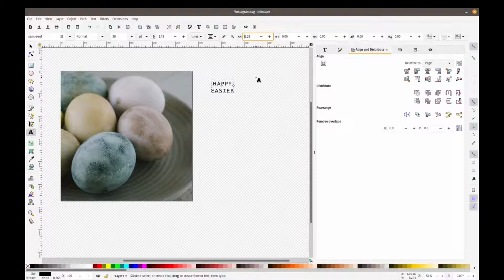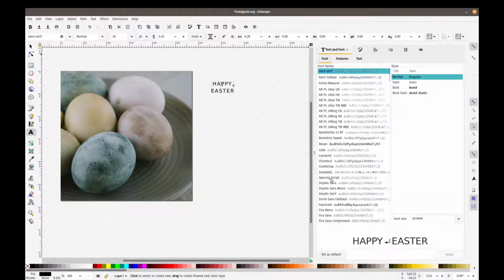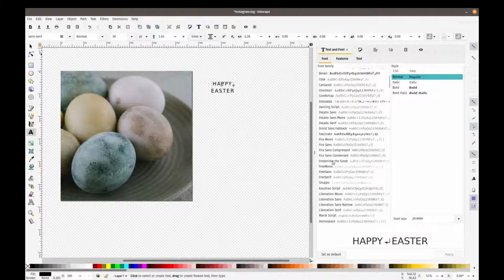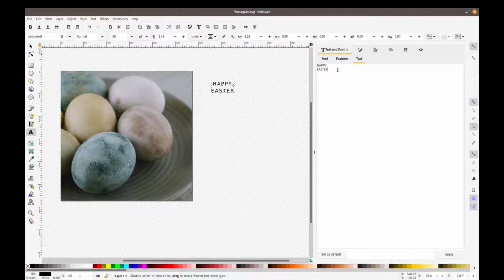Now, if we want to change fonts, there's a different place for that. So let's go ahead over here on our right toolbar and go to Text and Font, or if you like to use a keyboard, Control-Shift-T. And now we have a selection of fonts. Now these fonts are going to be dependent on what fonts are installed in your system. So if there's something that you like, make sure that you install it in your system. When you open up Inkscape, it should show up there automatically. So there's a font that I've downloaded. This is actually a Google font here. It says Happy Easter. Let me just check the text.